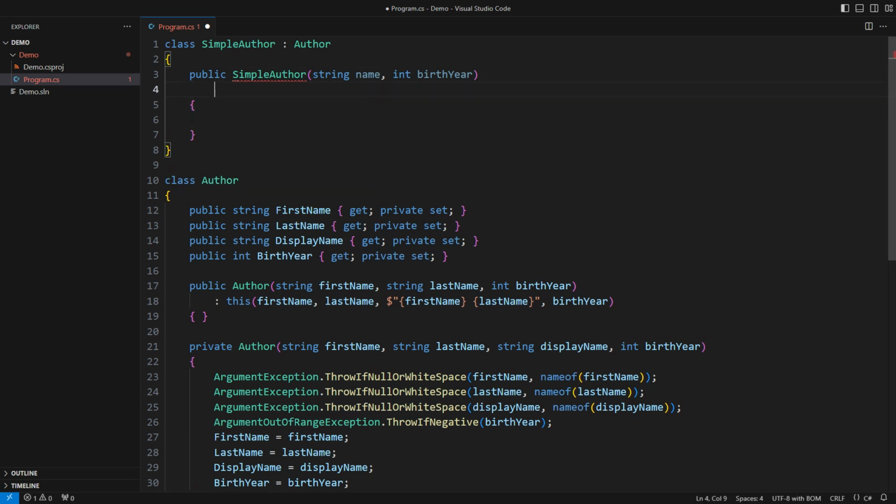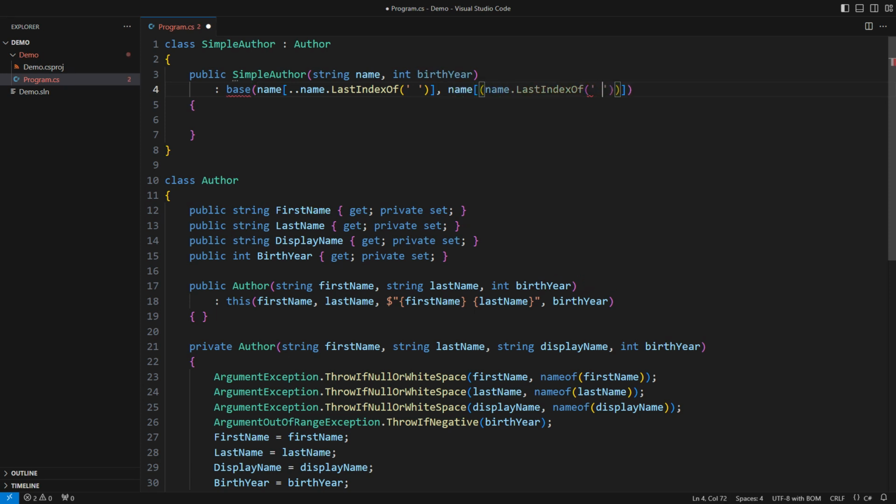We must delegate to an existing constructor in the base class. However, this is not the right way. With the this keyword, we delegate to a constructor on this class. We need to delegate to the base class instead, so we use the base keyword. Then come the parameters. I could isolate the last occurrence of a space character in the full name and take everything that precedes it as the first name.